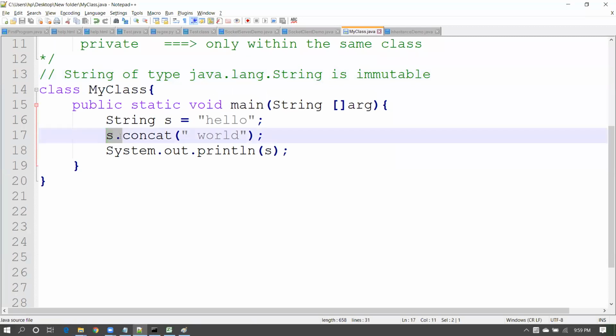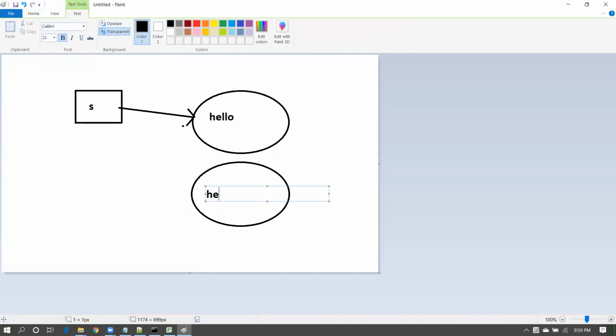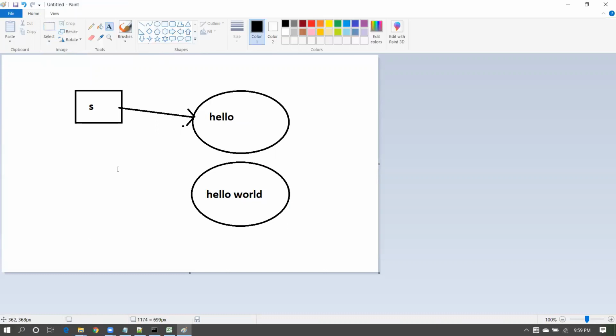Now what I am doing in the second line, look here. I'm trying to do one operation, and the operation is concat, s1 concat s2 world. As we have already seen, each operation will create a new object. So this will create a new object that will contain Hello World. Got it? The existing object will not change because the string is immutable.